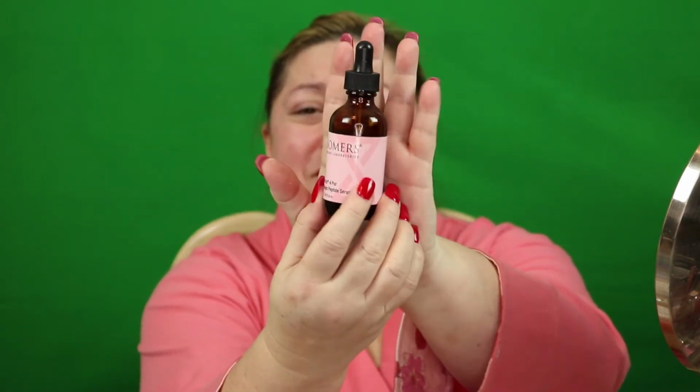This was like $100. And it says it's got Matrixyl 4. Matrixyl is really good for your skin. It was created by a company called Sederma Corporation back in France, and they originally produced the first Matrixyl. I don't want to get too much into it because I may do it when I do my little skin cares every Sunday. I might do just serums one Sunday, and I'll get into more detail. But to just tell you a little bit about it, they formulated this.